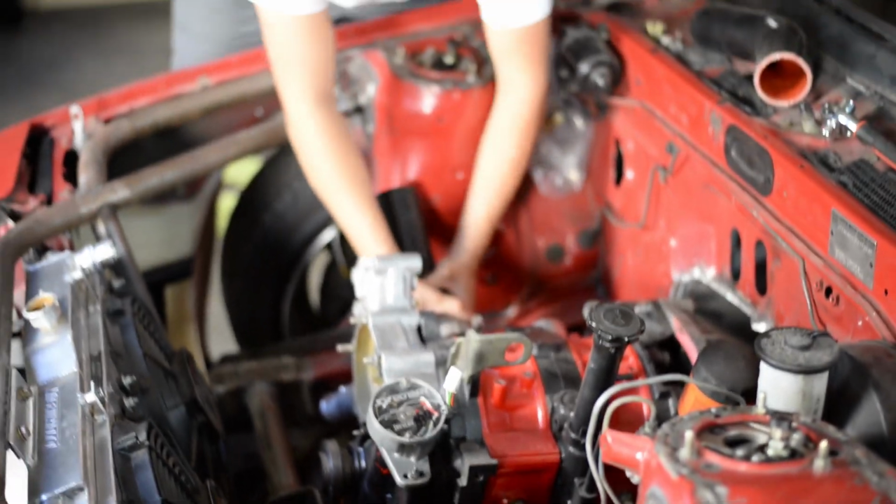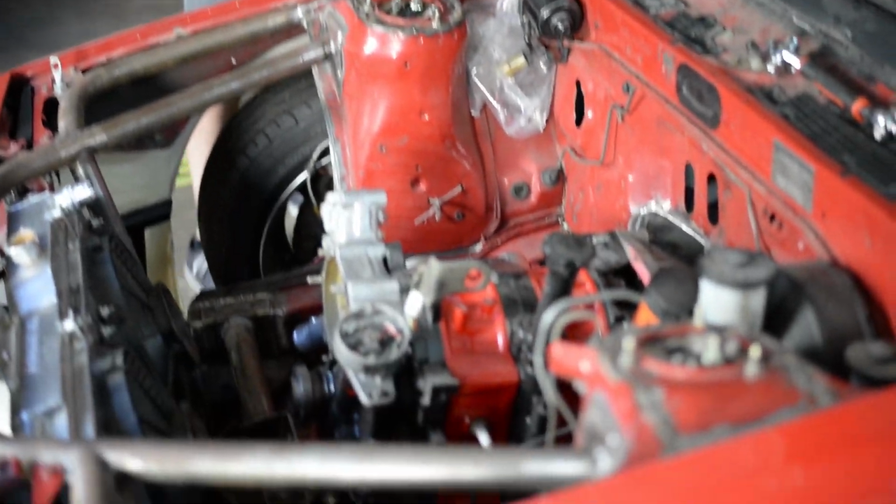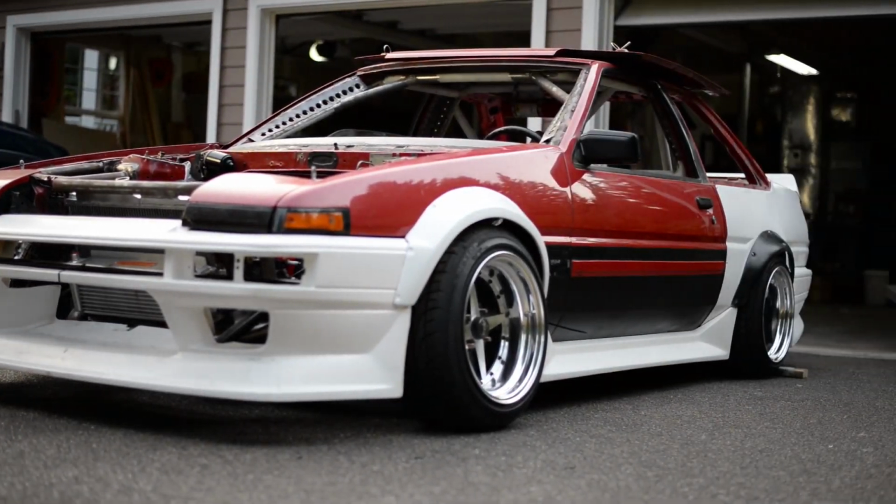It's running an RX-8 6-speed transmission, with an ACT clutch for a Turbo 2 because apparently they're the same size for the RX-8 and that. So it should give me a lot of grab, which I will need because I am very aggressive with my clutch foot. I like to get the crap out of the clutch, so it should be good.